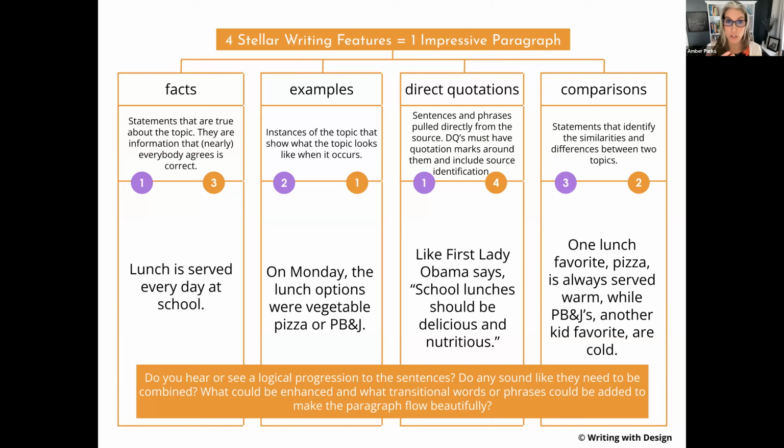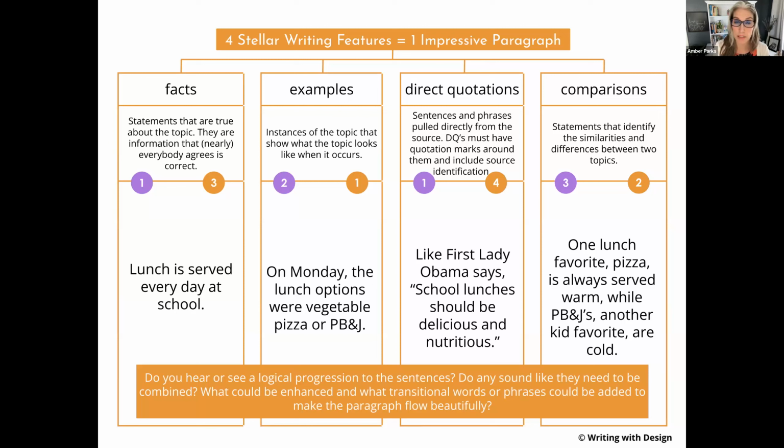Now, we can always add in transitional words and phrases, and that is another video that you are welcome to watch and see all of the resources we have on transitional words and phrases that students can pull in, because that really is like the thread that weaves together all of the sentences of a paragraph. So there are ways with transitional words to make just about any order of sentences make sense in a paragraph. But sometimes there really is a clearer order of these writing features that really makes for a great paragraph. So let's try the purple one.